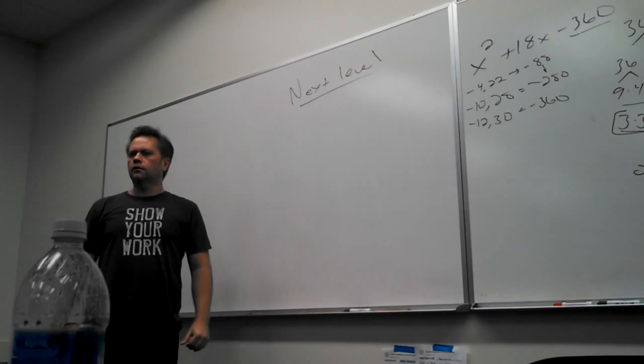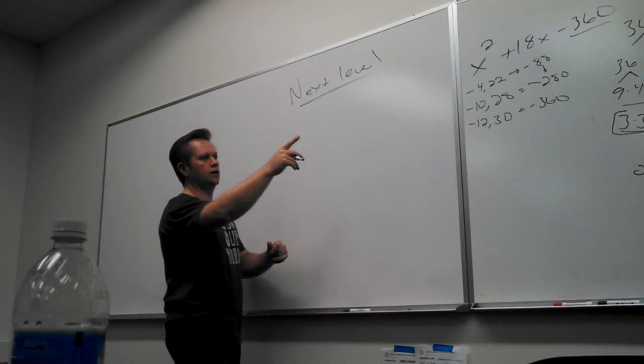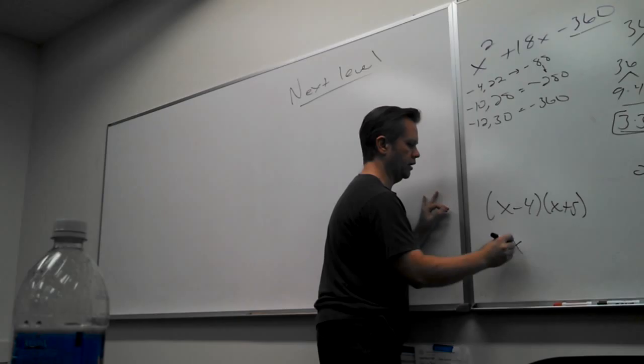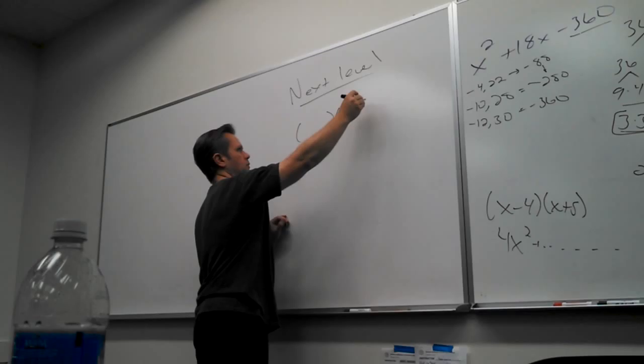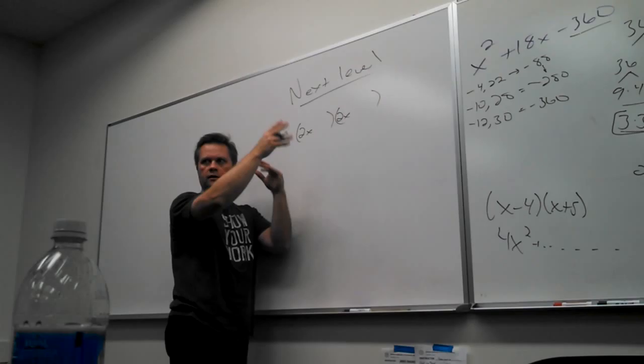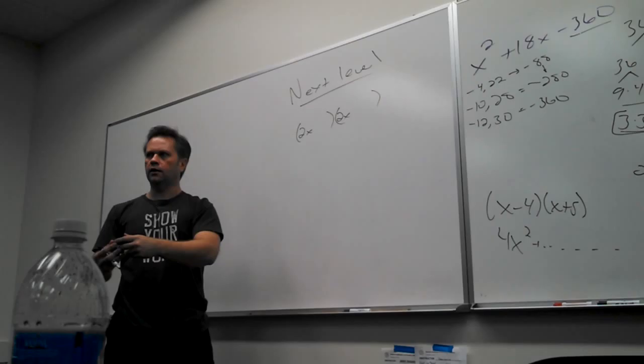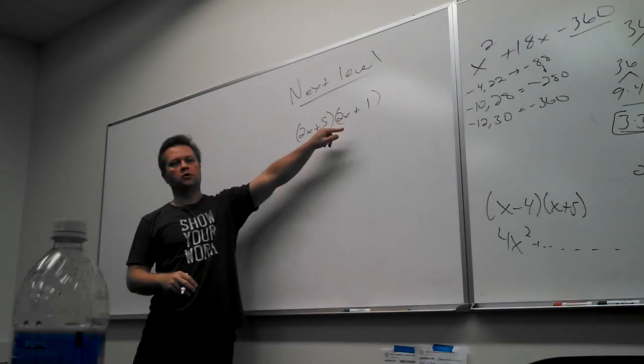So let me start with, if I have this kind of thing, it'll end up with x squared, blah, blah, blah, blah, right? And the numbers, I'll work the numbers out. So how would it make it so that it ended up with a 4 here, maybe? Give me two numbers, two things I can multiply so there would be a 4 here at the end. 2 and 2. Sure, 2x and 2x, I love it, maybe. Or it could have been 4 and 1, right? So there's multiple ways to make a 4 end up at the end. And then I'll say, let's say plus 5, plus 1. Sure, take a minute and multiply that out.